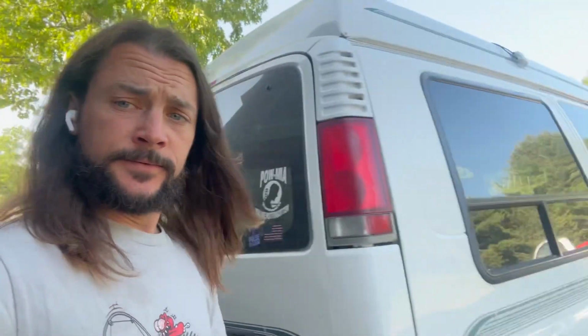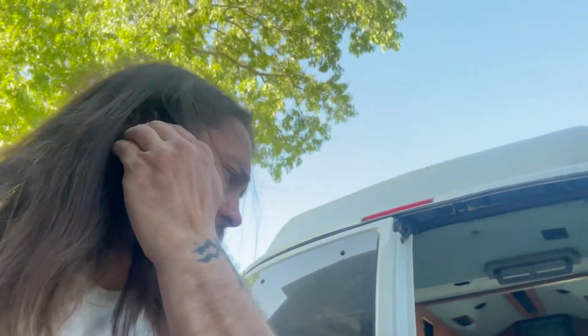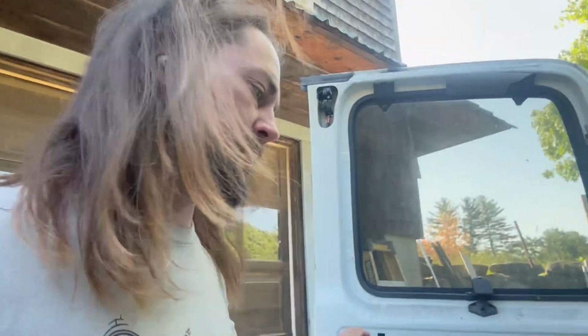Well, here we are, folks. Back to work on the van with Scotty. I gotta say, pretty stoked about this. One step at a time, one step at a time. There's gonna be so much room for storage and these doors and all this area. This whole thing is still dry. That's good. It's not leaking. All right. Let's get going.